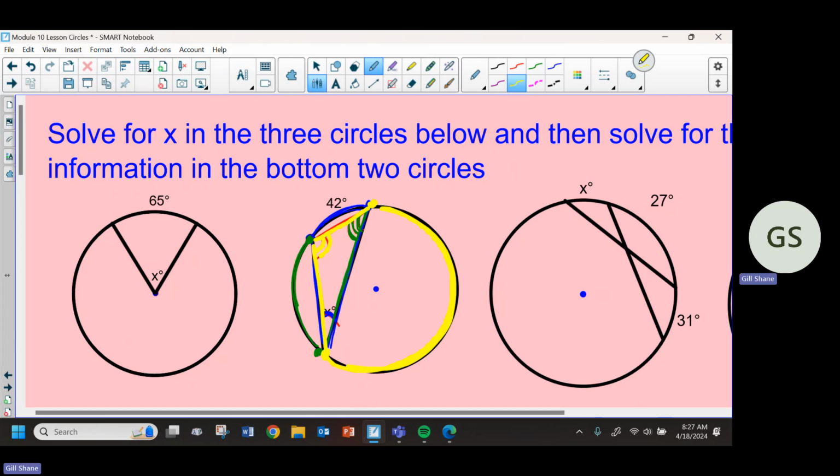How much of the circle did I just do as far as arcs go? How much of the circle did I cover with those three arcs? The whole circle, right? Every single part of the circle is covered. I covered from here with the blue, then with the green, then with the yellow. I covered the entire circle when I was using these angles and their associated arcs.